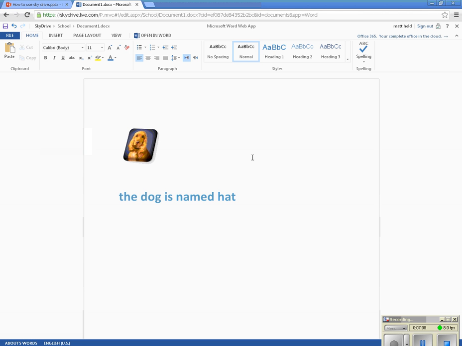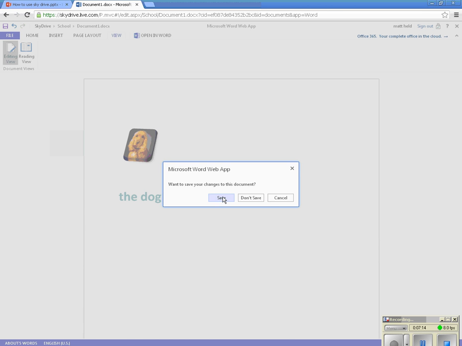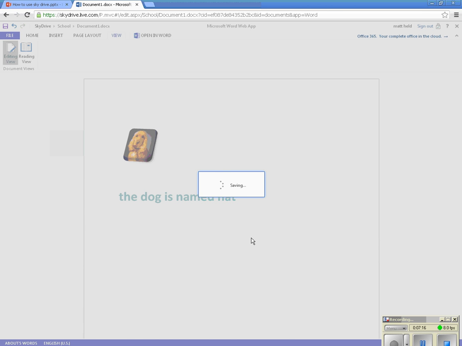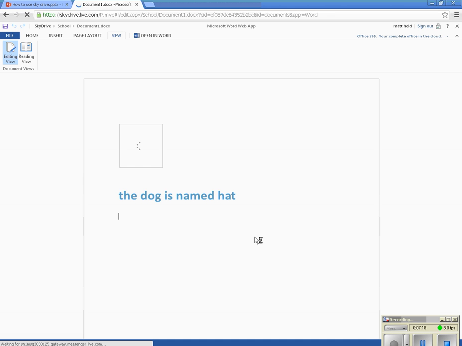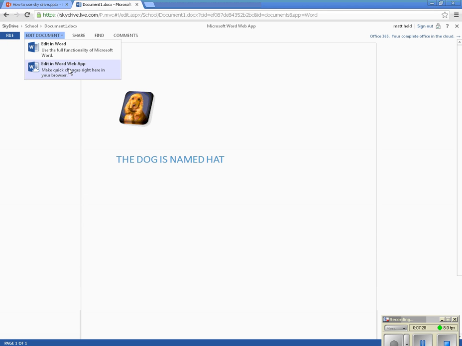Now we're going to talk about the different views here. If you go up to the tab that holds view, you can do a reading view. If that ever comes up, you just hit save, unless you don't want to save, obviously. So now this is like a reading view. If I had more than one page, this is obviously a better idea. But to go back to edit the document, you just go edit in Word doc. In Word app, my mistake. So we're going back to there right now.